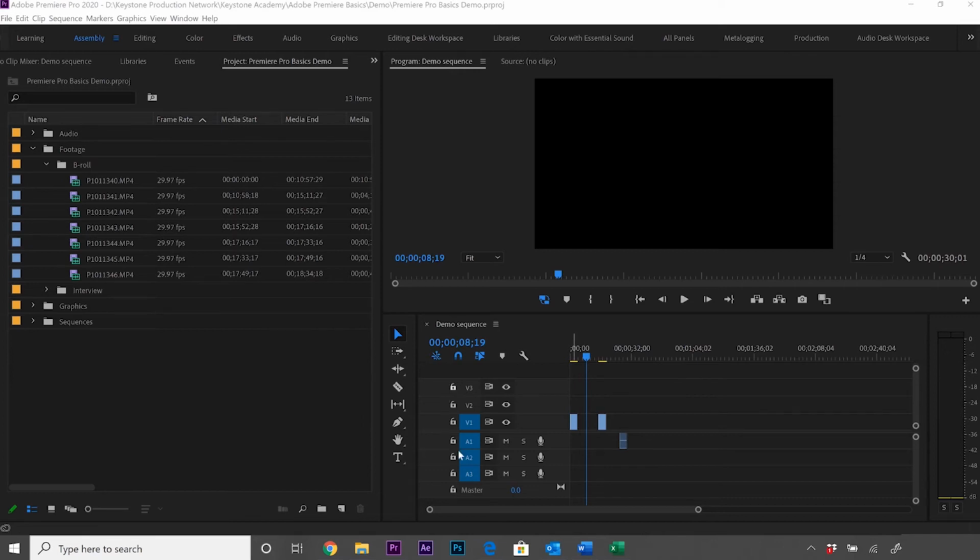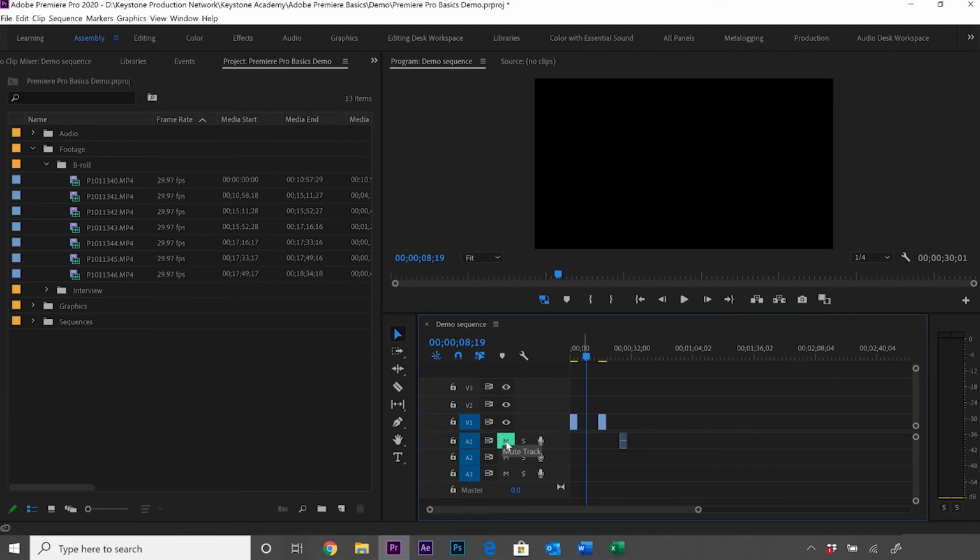Now, without going into too much detail on what all of these things do, because I could probably do all of this in a whole separate video, I'll give you a basic rundown of what some of the key functions are down here. This little M right here is a mute button. You can see that on all your audio tracks. If you click this, it'll light up green and that track will now be muted.